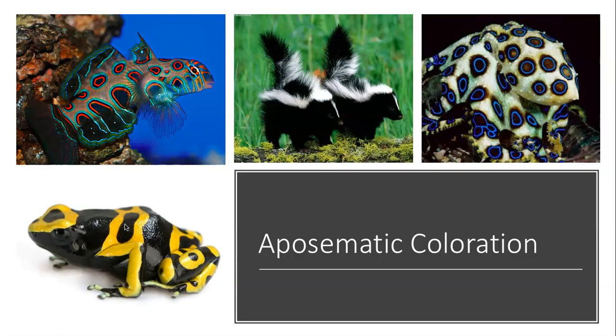Next is aposematic coloration — I want to talk about this because it's really interesting to see brightly colored organisms. Aposematic coloration is called an honest signal: it says it's dangerous and it actually is dangerous. Black and yellow, reds and greens, bright blue against white — you can see me, and I'm not lying. I am actually disgusting, or I'll make you sick, or I'll hurt you. There are other animals that give dishonest signals — like in Batesian mimicry between the king snake and the coral snake, where the coral snake was venomous but the king snake was not, yet they look alike. Aposematic coloration is generally called honest signaling.